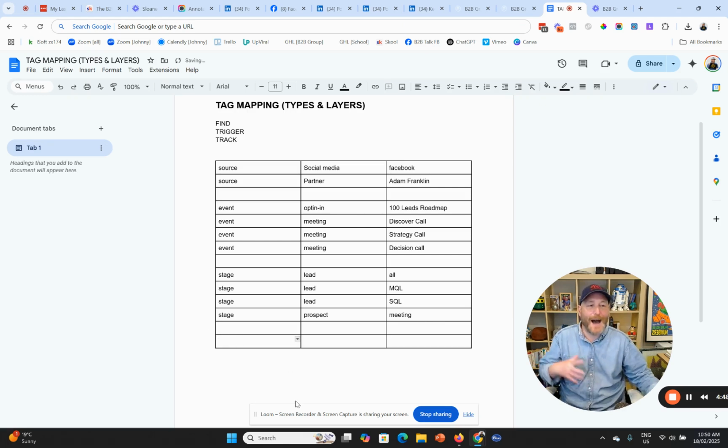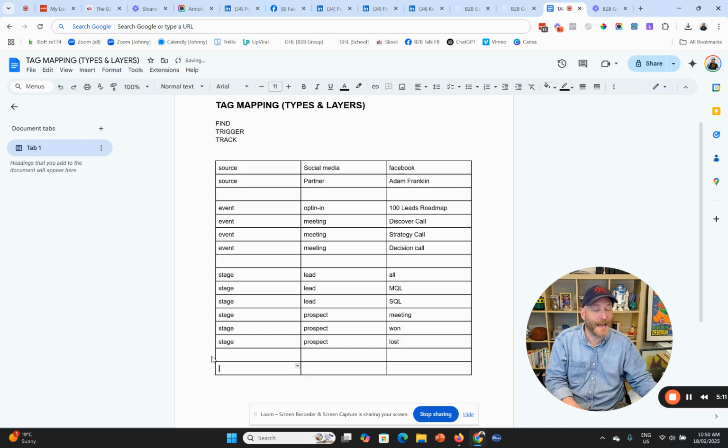What happens after somebody comes into our world? They go through a series of events. We can track what stage someone is at. And I might add a couple more stages here, because we might have prospect 1, and if we've got prospect 1, we'd have stage prospect 1 lost.